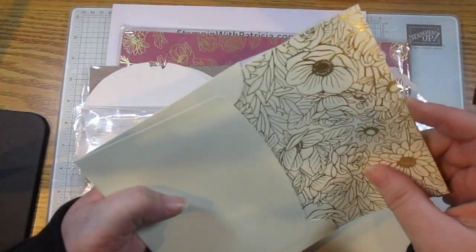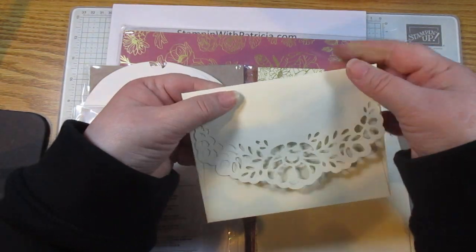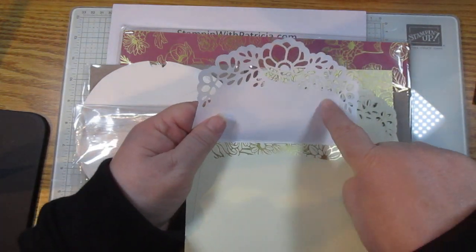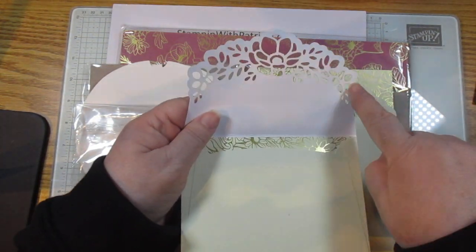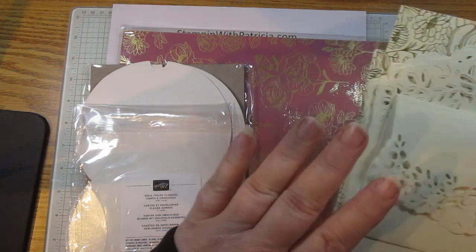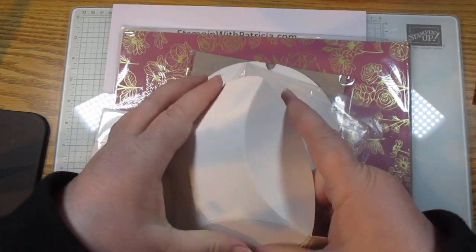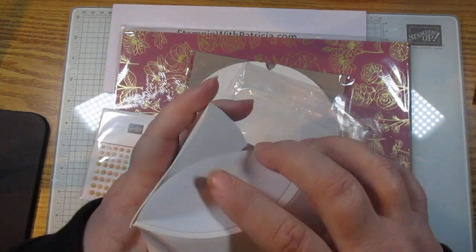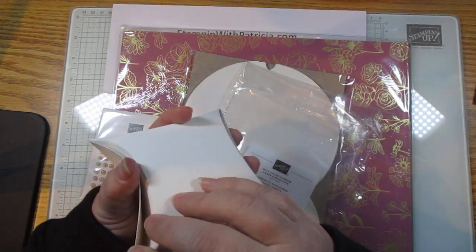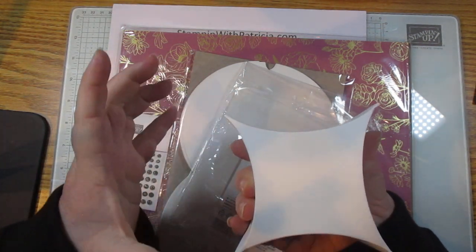Or you've got this envelope with the gorgeous cutout on it. Absolutely love that. You will want to be sure you glue down this portion. I think, yeah, it has a portion here, but I would glue down that edge so that it doesn't get caught up in the mail. Beautiful, beautiful paper, cardstock. And then this is in with this gorgeous pillow box. It's already got tape on it, so you just pull that apart. Isn't that gorgeous? I love it.